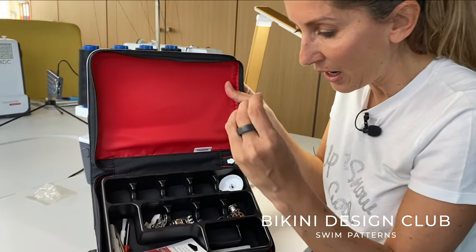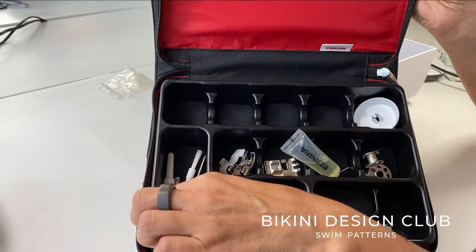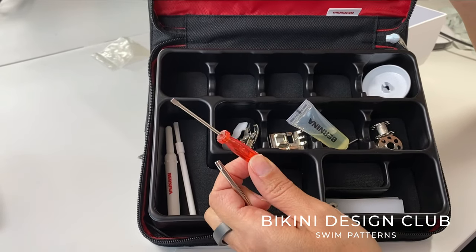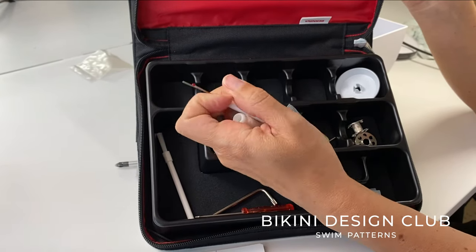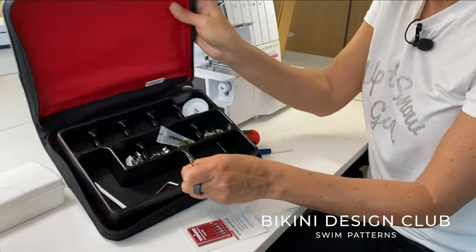So I have here the oil for this one. And my Bernina B325 also comes with this and with this small one. And also this that I don't know what it is. I have to see. So nice, this is new for me. Well, but it's not for today.